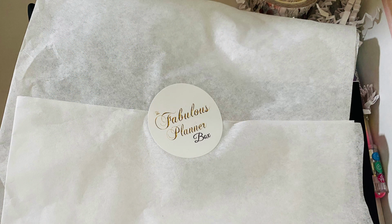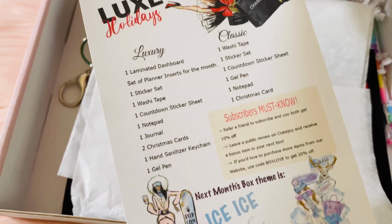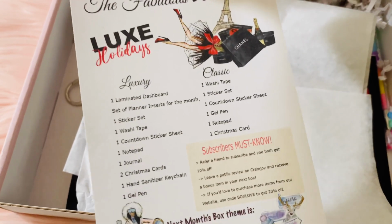Here's how she packages her items. The subscriptions, one is classic, the other one is luxury, and here's a look at the next month's theme. I got the luxury.